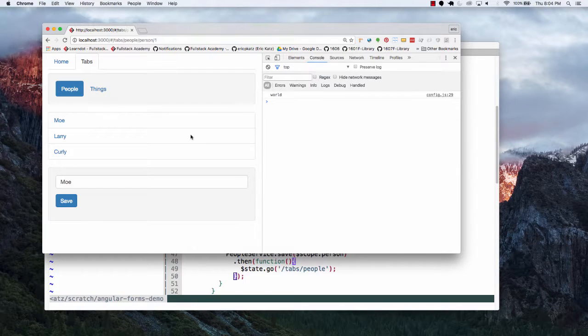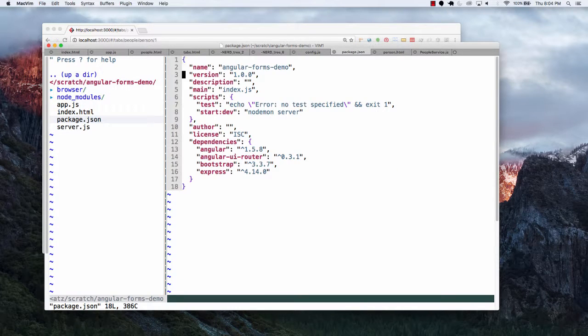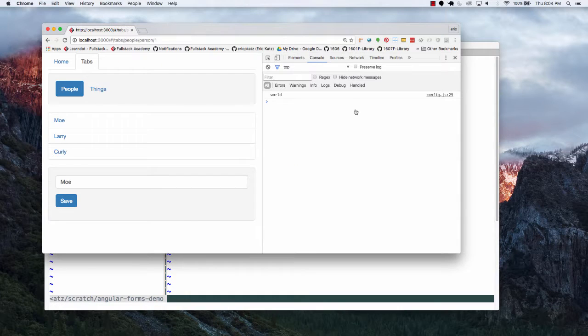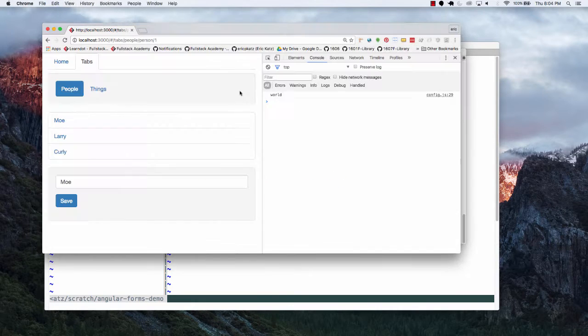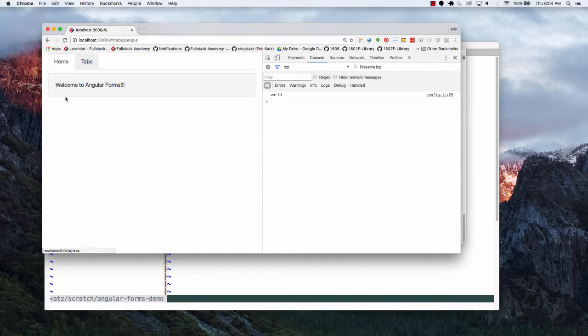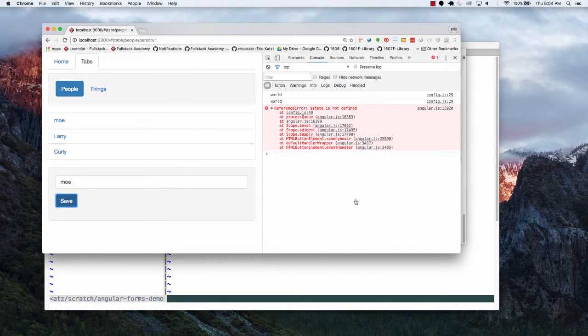By the way, a lot of times this is happening because my server is restarting. So I should probably just, so you see it one more time, the more that you see it, the more that you'll use it, with nodemon, ignore, and this has to be a string. We're going to ignore anything in the browser. I'm going to kill this, restart this. Go up to here again. Here's people. Right, so we go tabs, we go people, we say Mo. That gets updated. State's not defined, okay.